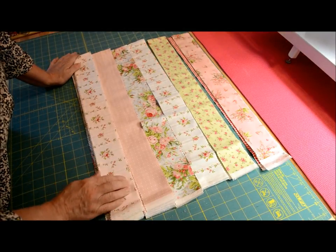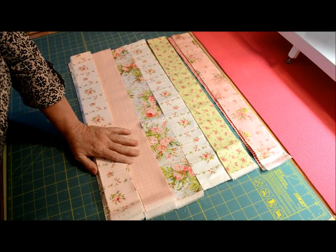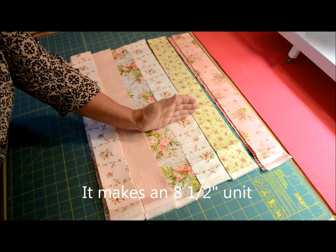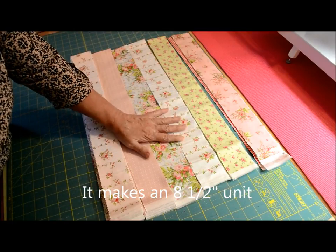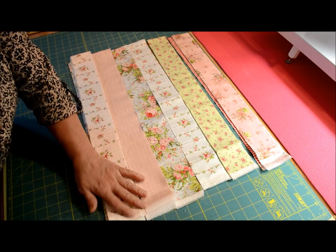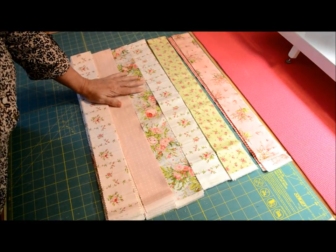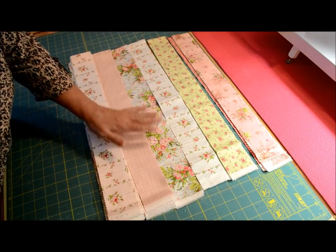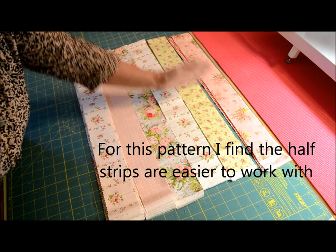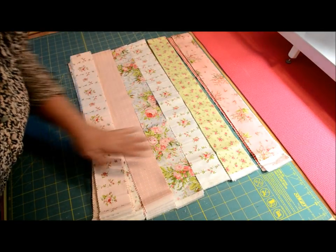And then if I sew 4 2.5-inch strips together, I believe that makes like an 8 or 8.5-inch block, and then I have to subcut them into blocks, as it were. But I'm going to be showing you how I'm just going to start grabbing and start sewing my strip sets together. Actually, what I'm going to do, when I'm looking at this, I have 218. I'm going to cut these in half and just work with the 20-inch strips, because it'll be easier for me to get an all over pattern as I start just grabbing them. So I'm going to go over to my machine and show you what I'm going to do.